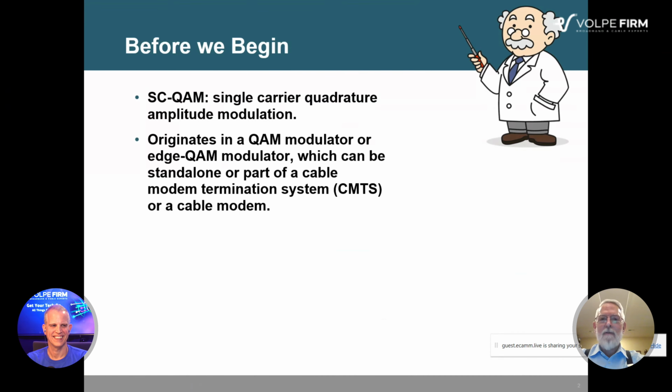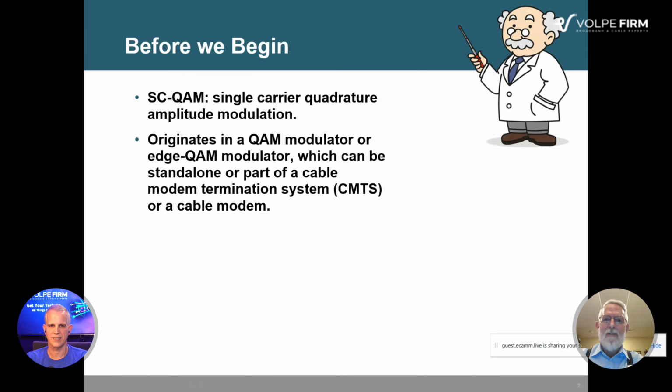So where do these things come from, the SC-QAM channels? Well, they come from a QAM modulator or SC-QAM or edge QAM modulator. By the way, many people take the shortcut, and this has been one of my nits over the years, is they'll just call the SC-QAM channel or SC-QAM signal a QAM. It's not a QAM. QAM is a type of modulation. So we're talking about the signal that uses that modulation. And some people also call the QAM modulator or SC-QAM modulator a QAM or an edge QAM. No, that's not right either. It is an edge QAM modulator because it's the source or the transmitter in the signal.